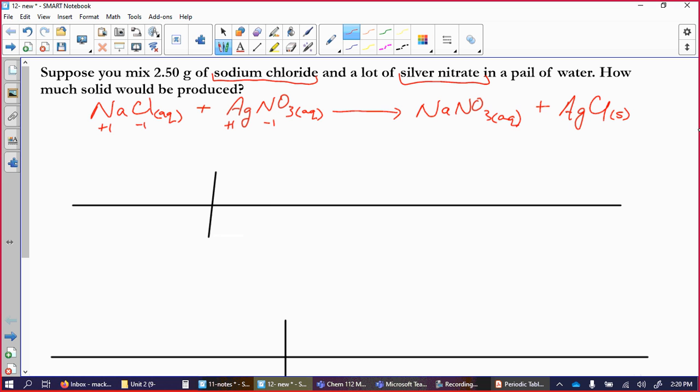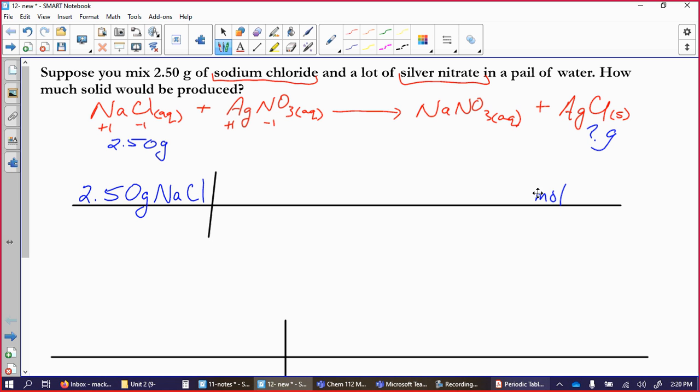So we're given 2.50 grams of this. We want to know how many grams of that is produced. Well, is our equation balanced? Yes. In chemistry, everything goes through one particular unit, and it's that big weird one, the mole. So if I gave you a question on mole calculations, how many moles are there in 2.5 grams of sodium chloride, or table salt? You go to your kitchen. How many moles of that would we have?